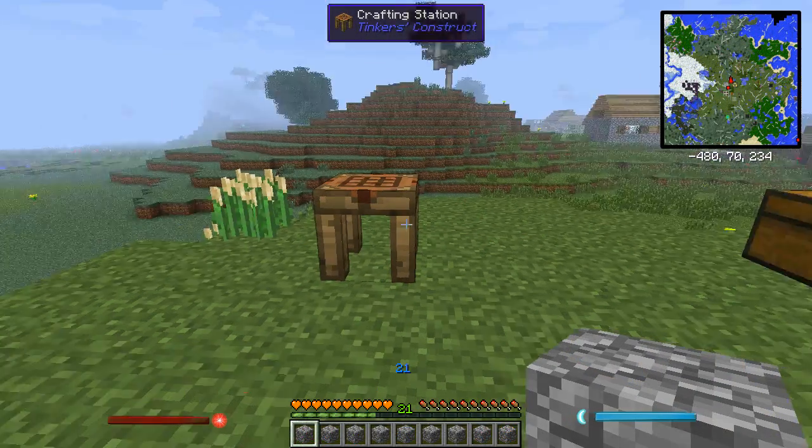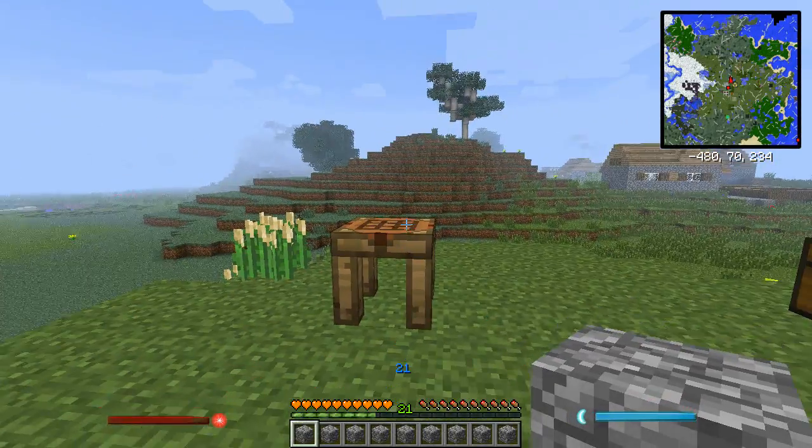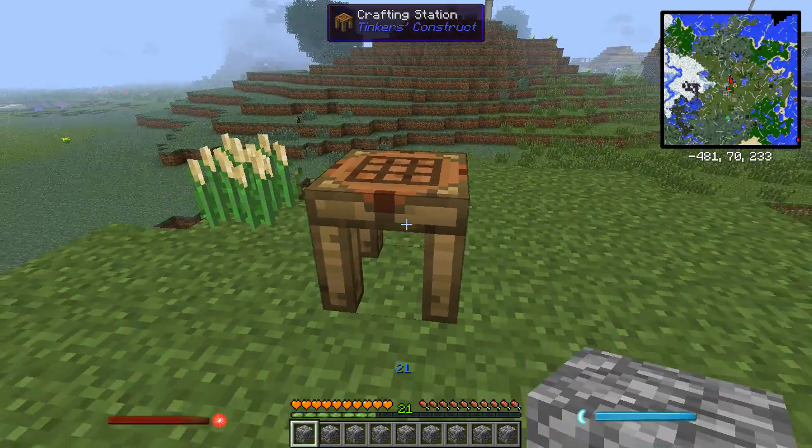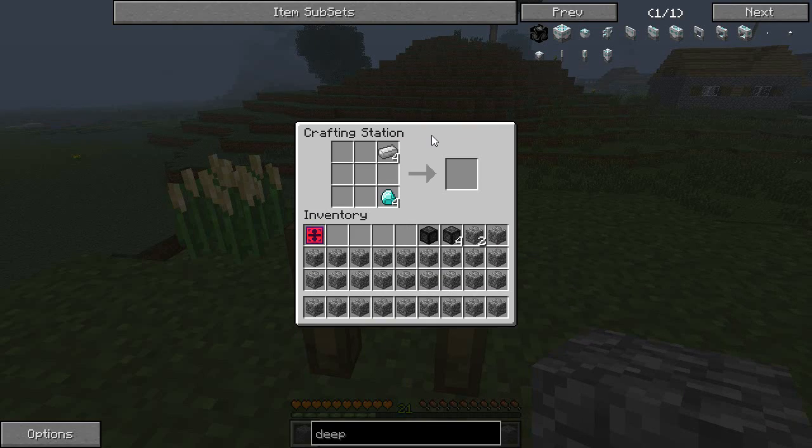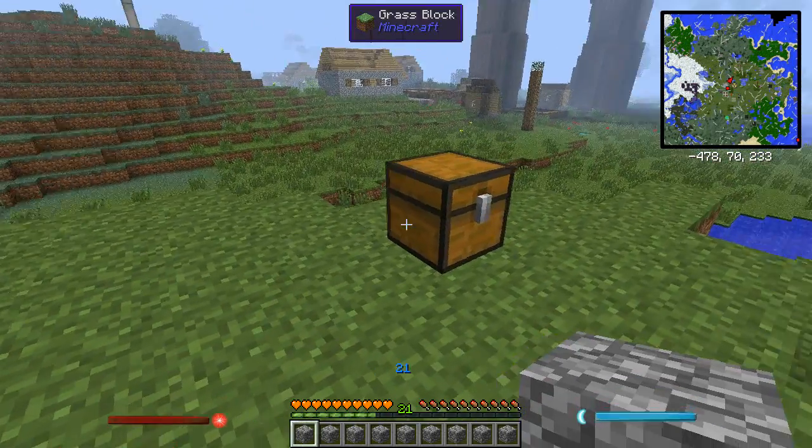Okay, I am back and ready to have another attempt at this. I'm trying a couple of different things this time. I've got the crafting station from Tinkers' Construct, which, because you can leave things in it, hopefully, if I miss out, I won't be able to do anything in terms of blowing up. I should be able to just destroy and get my stuff back. I also have a chest.